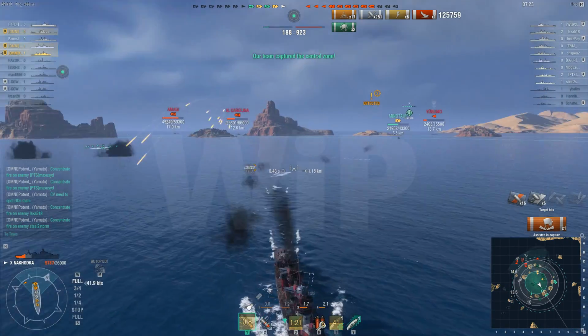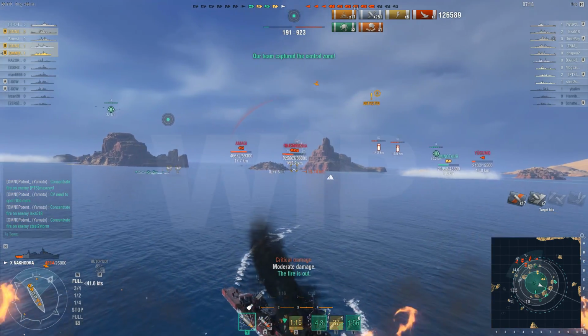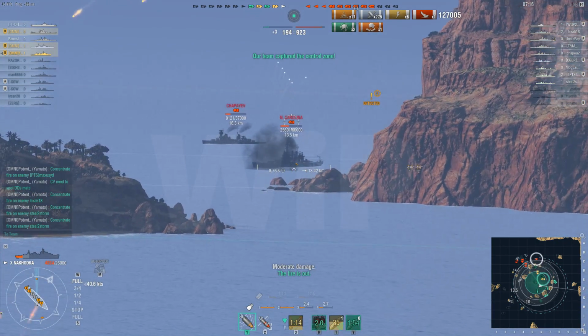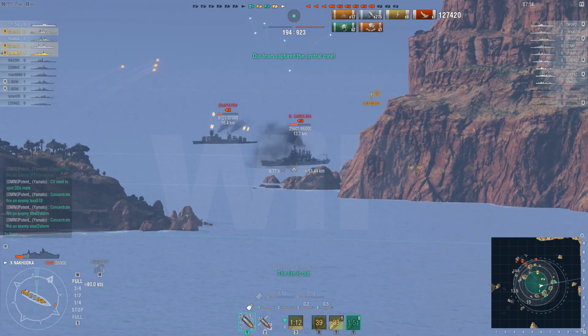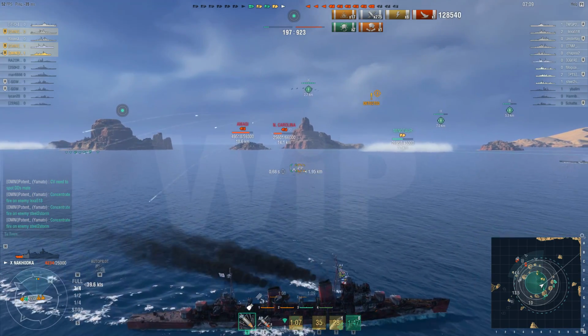The Fletcher has given him a smokescreen. At least I think it was the Fletcher. And that's when Flamu gets hit and set on fire again. But they have at least captured the central zone. And right now there are 5 different ships shooting at Flamu, and he's got just over 4,400 health remaining.